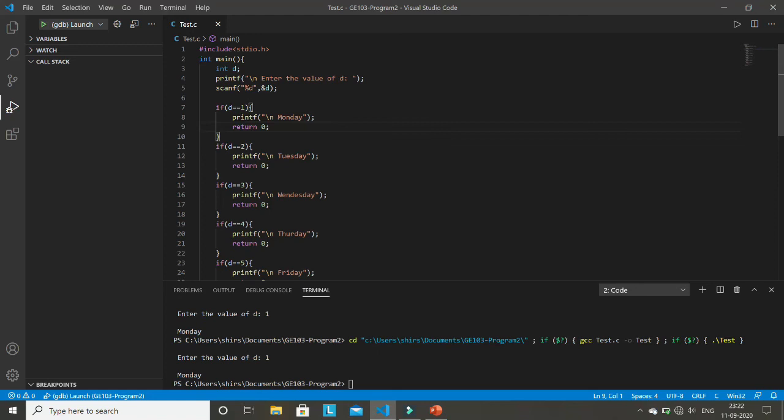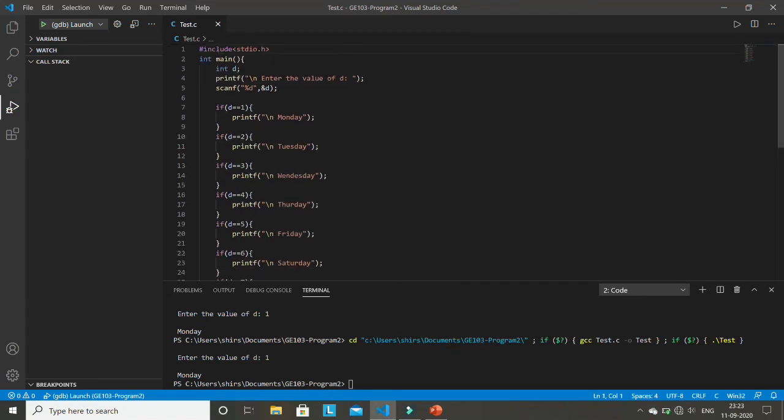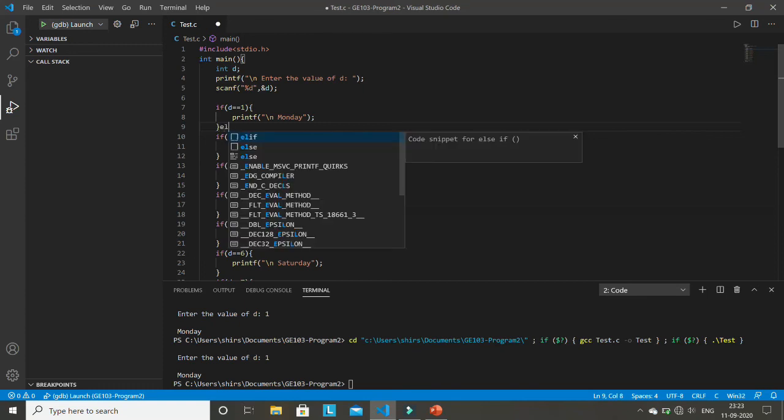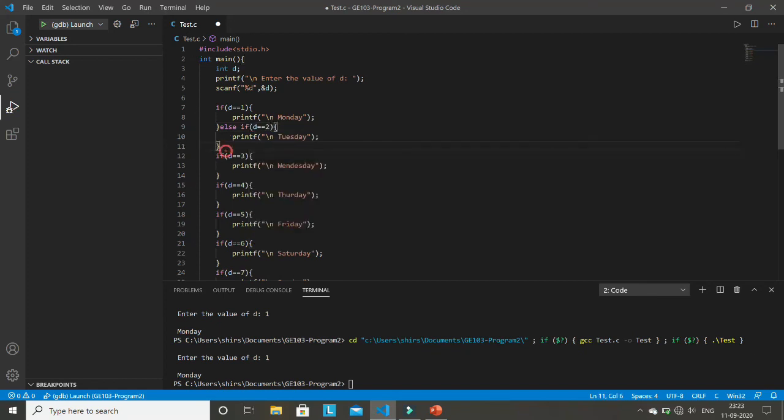So let me just remove all this return. Okay, so I have removed all the returns. So what to do? Instead of return, I'll write here else if. See, all the if will be converted with else if.